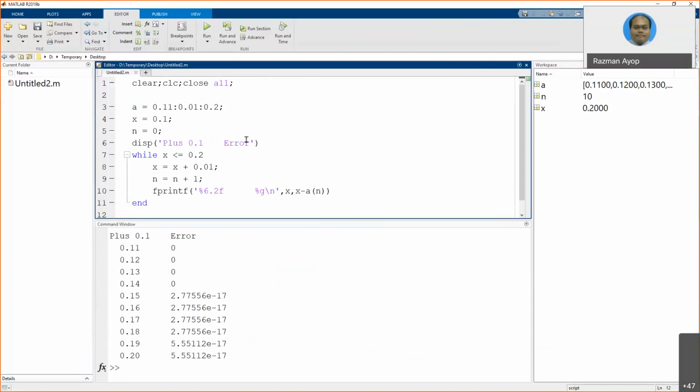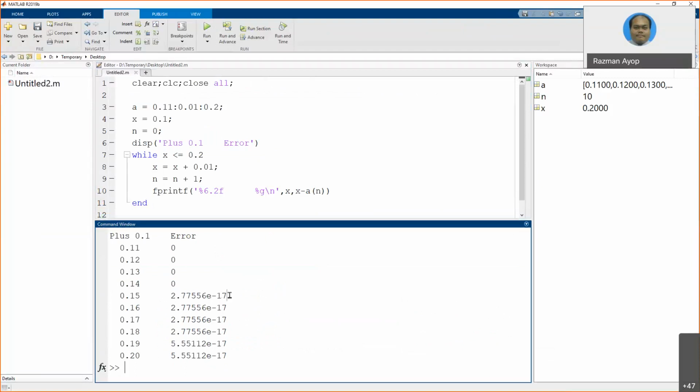When I run this code, you can see that at 0.15 the difference is not 0, but actually 2.7 something to the power of -17. MATLAB assumes the precision, so it is not 0. It's a very, very small number.